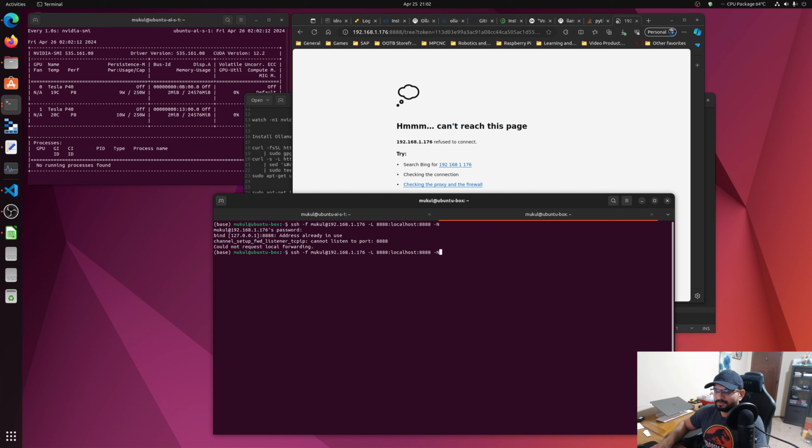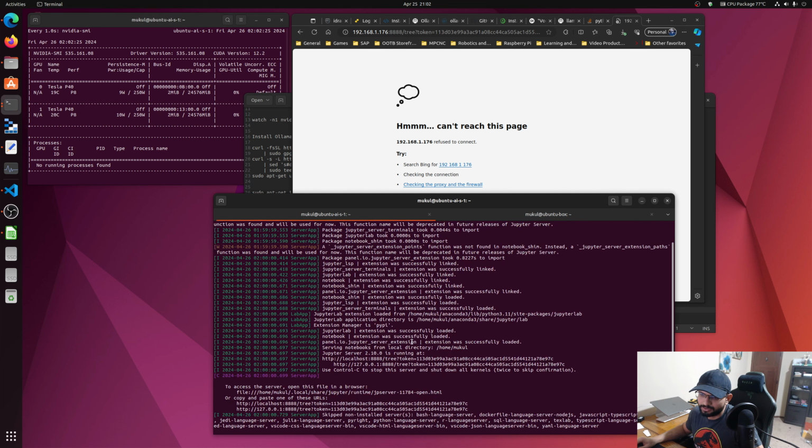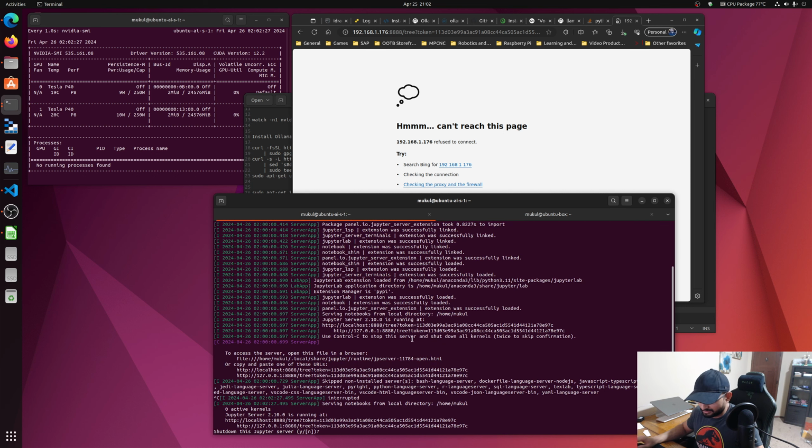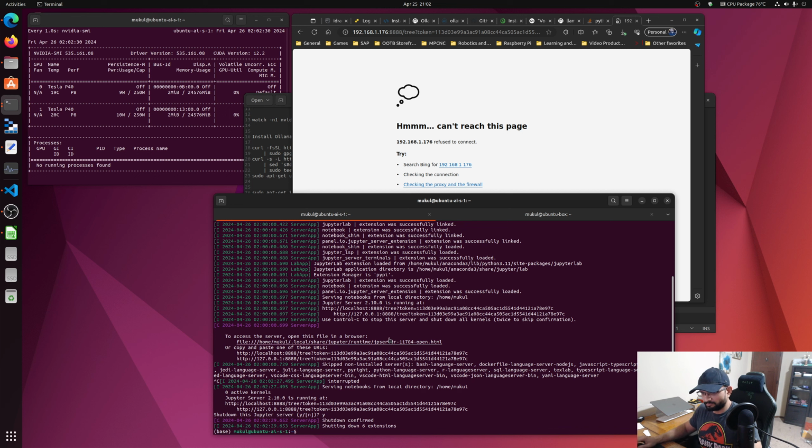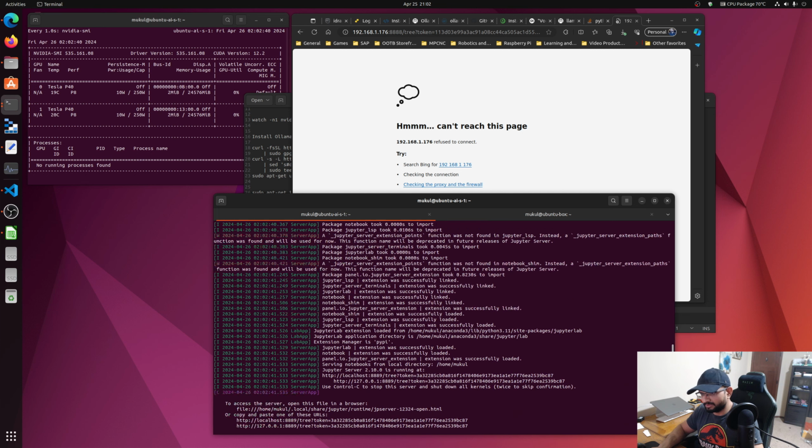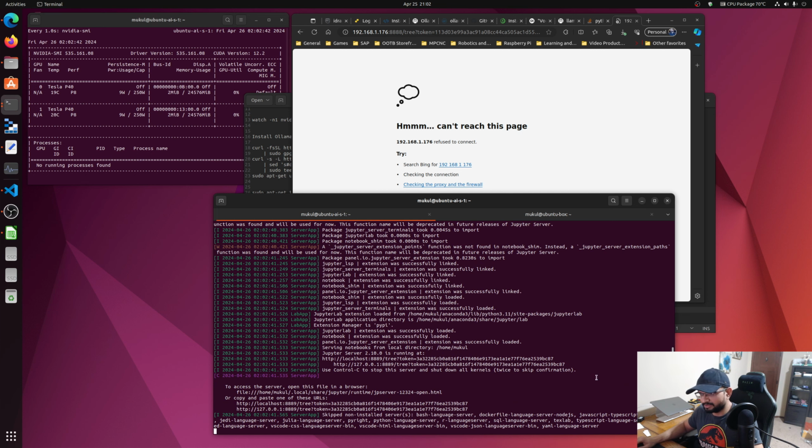Could not request local forwarding. So it says the address is already in use. So probably I can very easily change this port over here, and then we can redo this with a different port number, and then that should be okay.